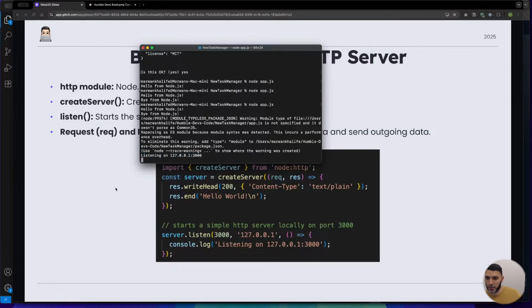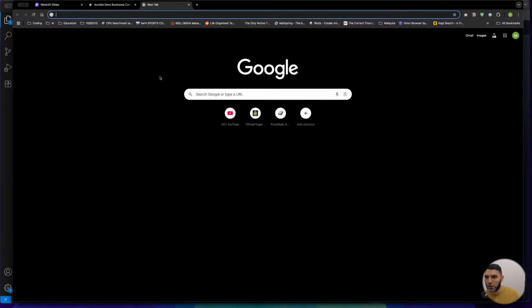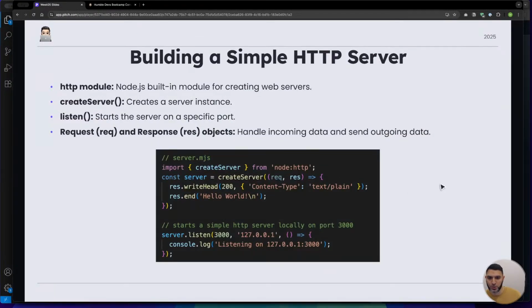It's listening now, and because it's listening, you can see here that it didn't return, so the listening continues. If we exit out of this, with Control C to close that functionality, and I go back to localhost, it's not providing us anything, right? The server is not there anymore, and there is no information being sent back to us, right? So that's what the server does.